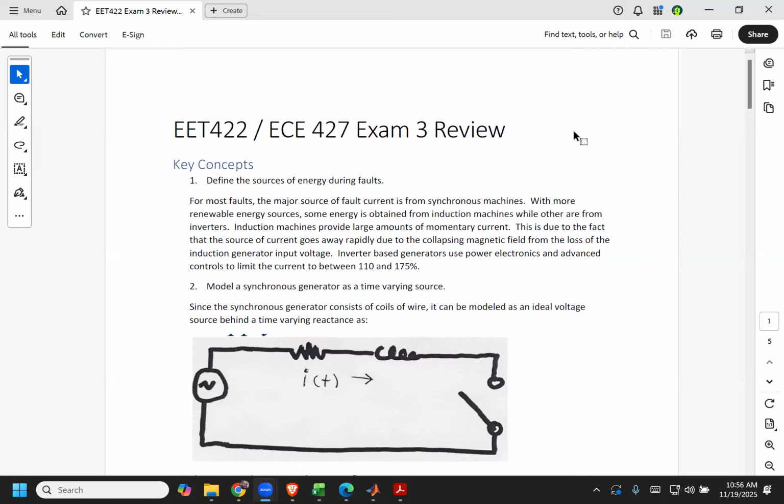But from a faults perspective, and we need to analyze the system, we're going to assume that our generators are in fact going to be able to feed that fault for a very long period of time. So our power source exists in our synchronous machine model, and our power source is just a voltage source in series with the internal reactances and resistances of the synchronous machine. And so we usually try to simplify that and ignore the resistor that we have associated with there and really focus on just a single reactance, our synchronous reactance term. And then that's the term that is going to vary whether it's subtransient, transient, or steady state time.